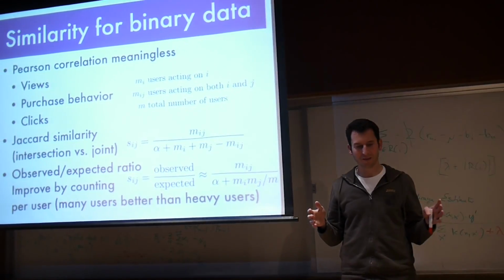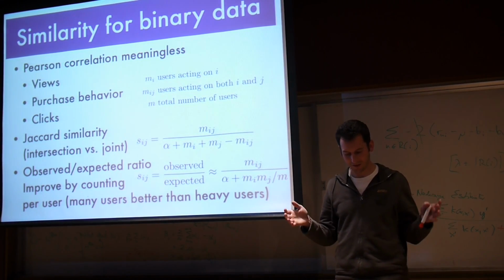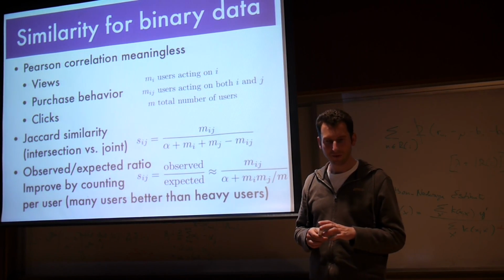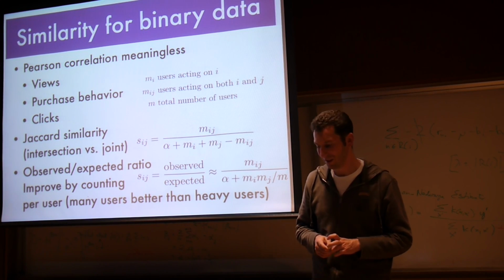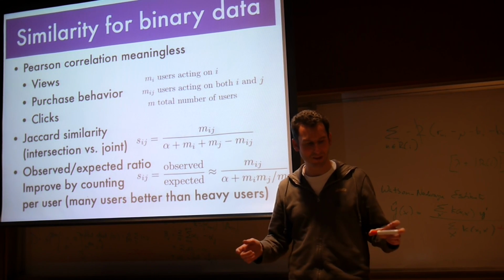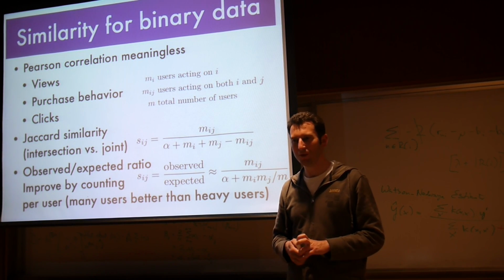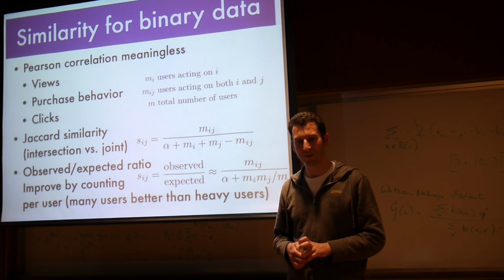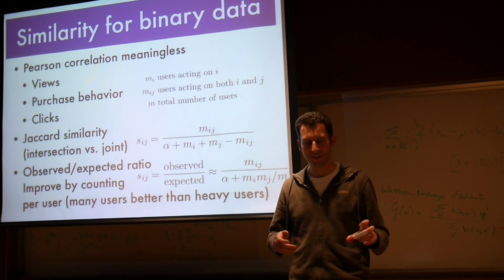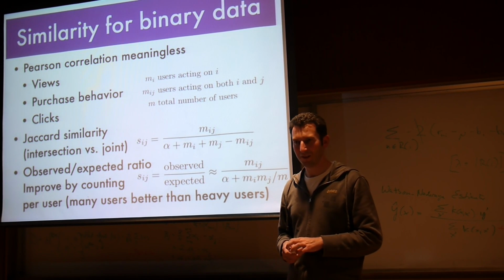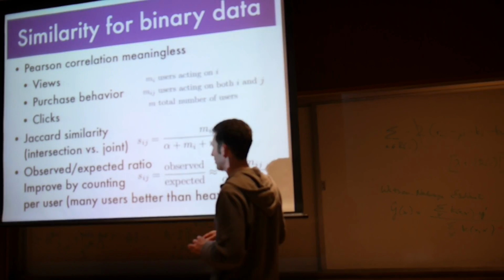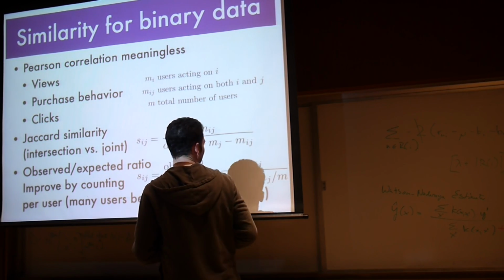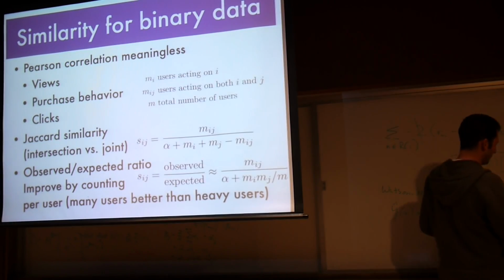So just to conclude with these filtering methods, those similarity-based algorithms. For binary data, obviously Pearson correlations are fairly meaningless because, if we know that the user viewed something or clicked on something or purchased something, we know he did it, and there is not much variation within the fact that he did it. So another way of measuring similarity would be, for instance, to compute something like a Jaccard similarity, and you can easily see what that is.